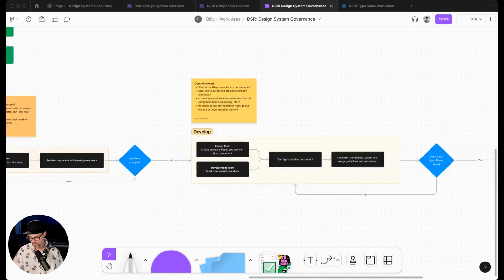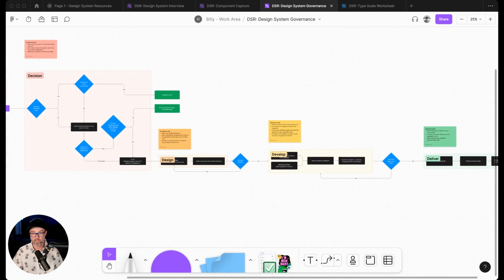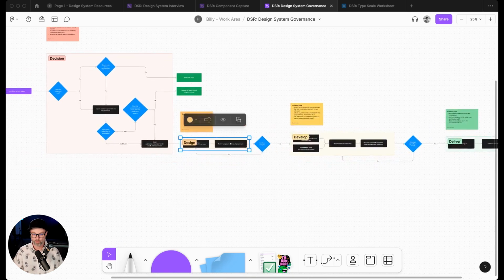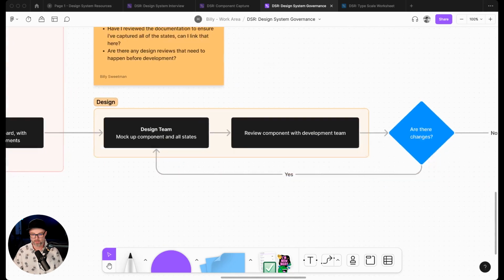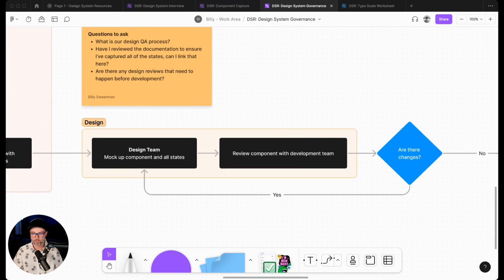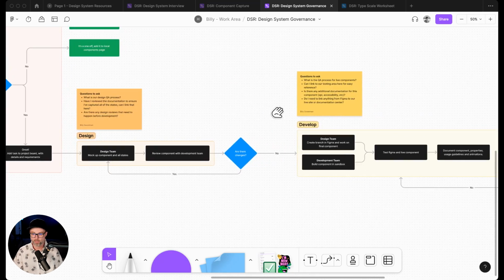So this is a really simple breakdown of a governance flow, but it's built so that you can customize it for your team and what your team actually needs. For example, what we've noticed with a lot of our clients and a lot of design system builds is the design team's a lot more involved with the early stage of a component than they are when it gets into development.